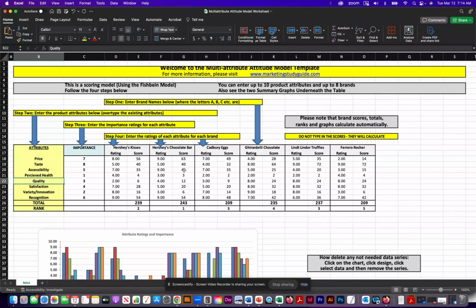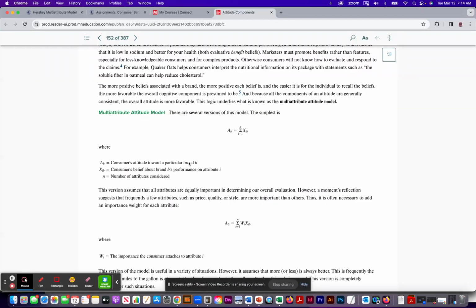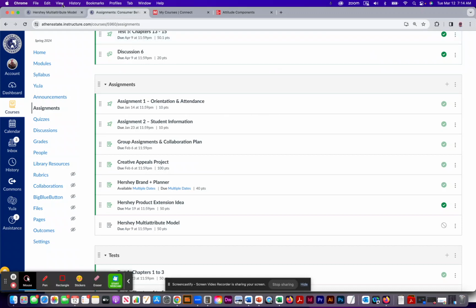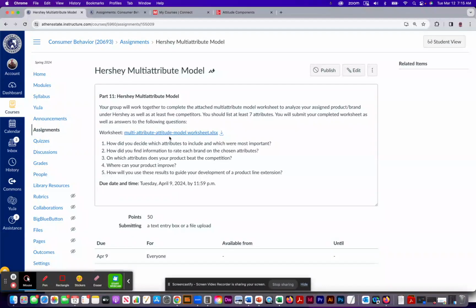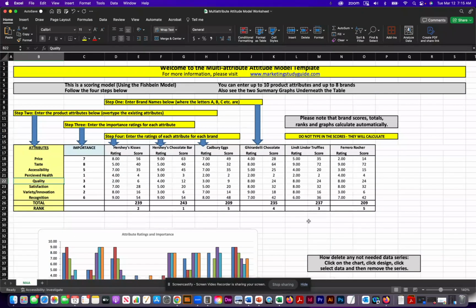So in the sheet that I attached in your assignment, let me get to that. There you go. This one right here, this is what you're going to see. It's already one that has numbers plugged into it, and then it has the different attributes.